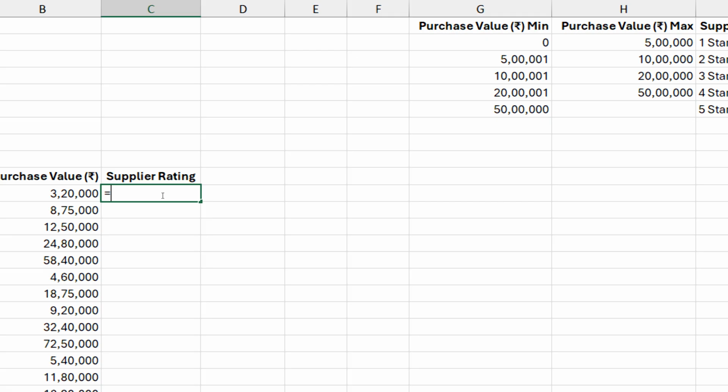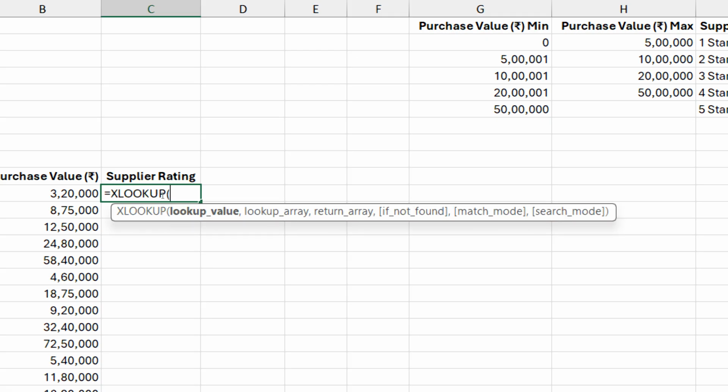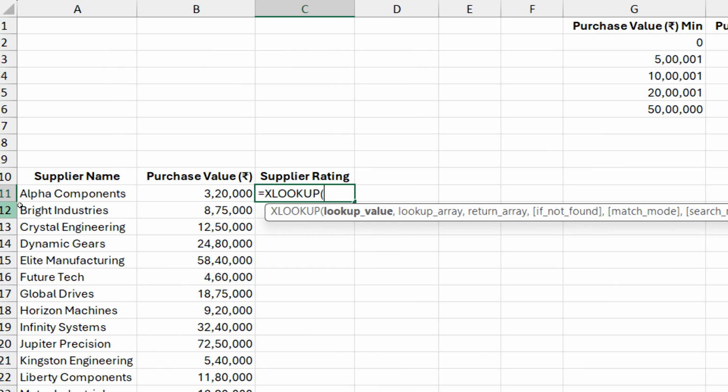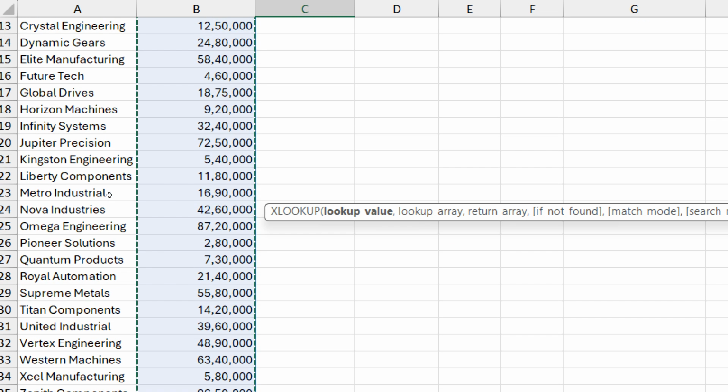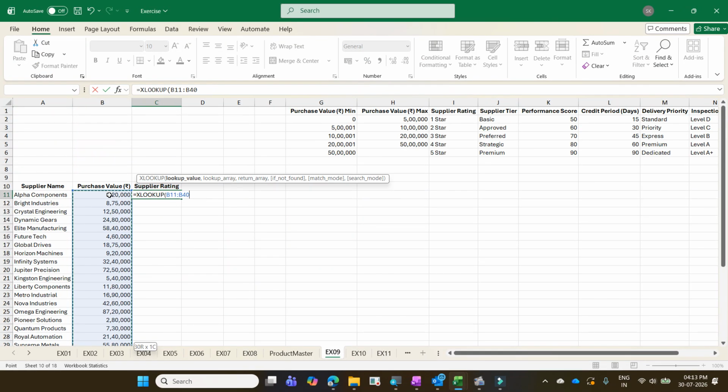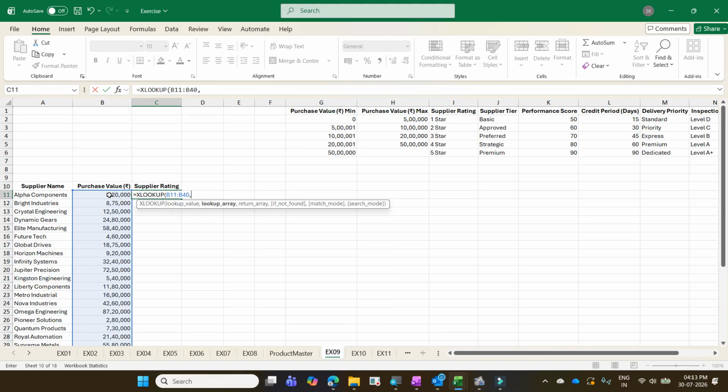So select the entire data, all my supplier names. XLOOKUP, entire supplier name, comma, lookup array is your purchase value, comma, return array is the supplier rating. So input is my purchase value, output is my supplier rating, comma.